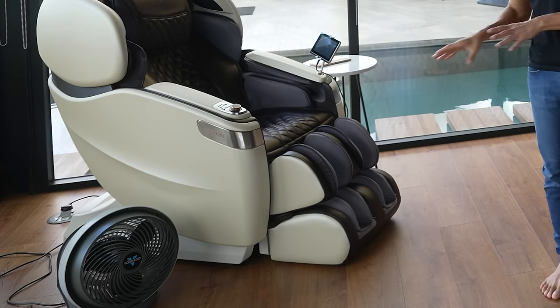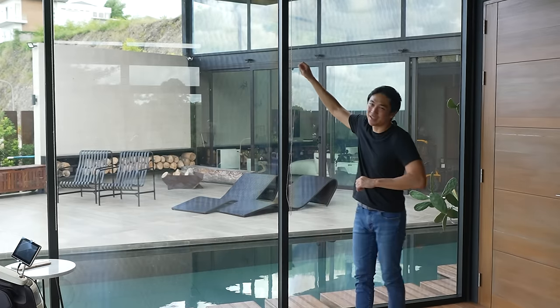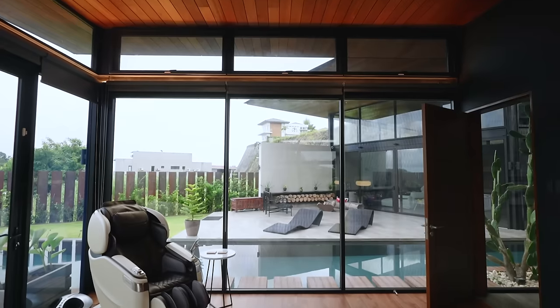If you're noticing a trend here, we're trying to give the aircon the least amount of work as possible. The biggest factor for that is insulation — keeping the heat out. We also have an electric fan in our room, which is a hack we'll talk about later. But first, the easiest type of insulation is just to keep your curtains closed, so they insulate the heat coming in through the window.